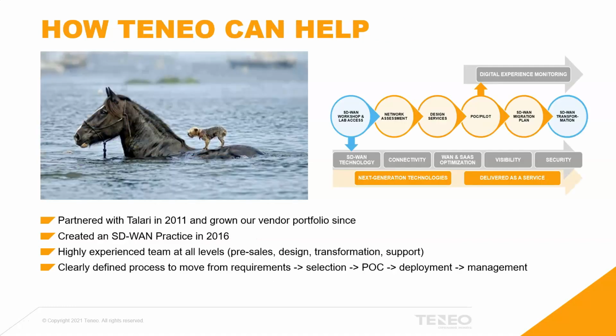Hopefully what I've run through highlights that there are many things to consider, and that capturing the right information early on in the process will be a major factor in delivering a successful SD-WAN solution. Having a defined process avoids things being missed, which is why Teneo has been developing and following a process for our customers for some time now, starting with SD-WAN workshops and requirements gathering exercises.